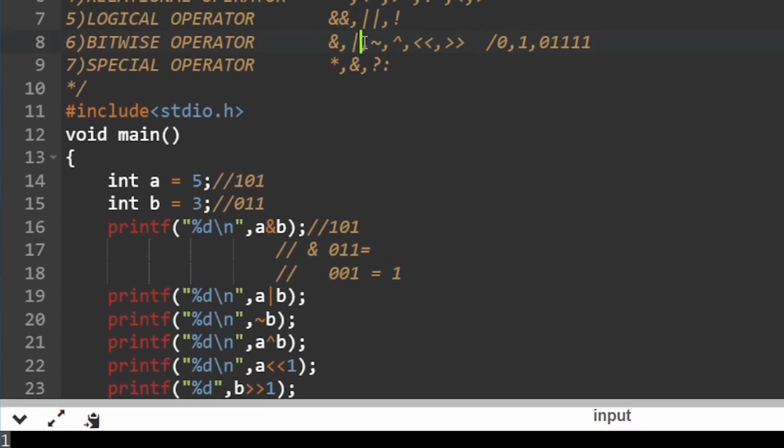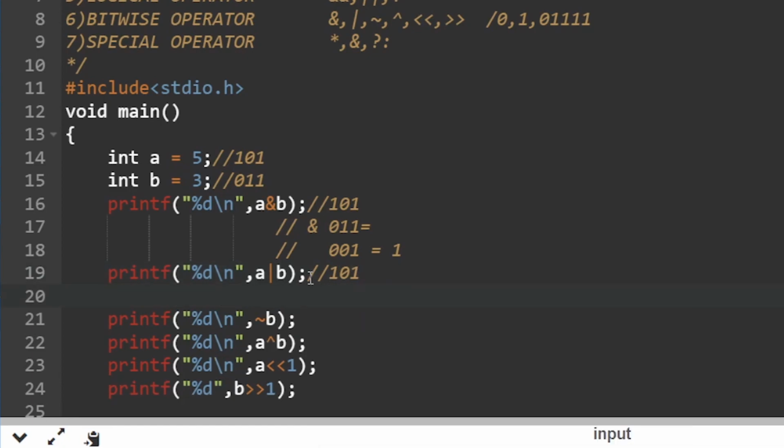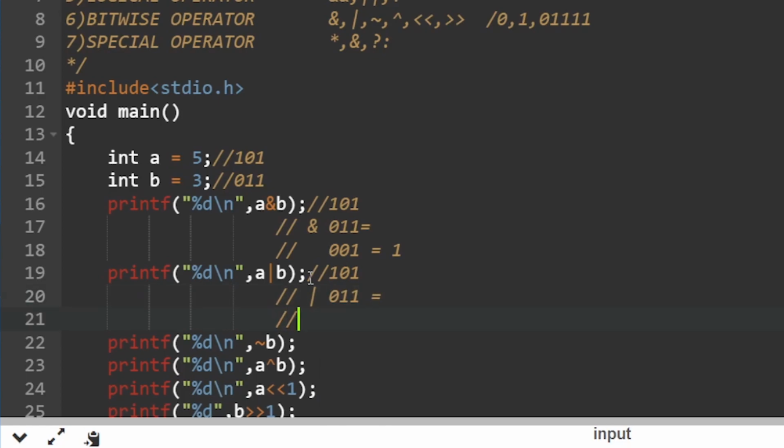Now coming to bitwise OR. Again the same thing. Here the value of 5 is 101, and the value of 3 is 011, and we are performing the OR operation. First let us understand how OR works. OR is actually like addition: 1 plus 0 is 1, 0 plus 1 is 1, 1 plus 1 is again 1.